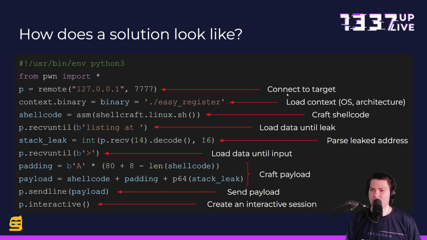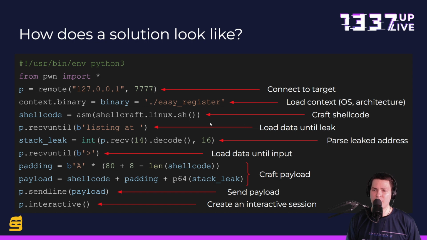So you connect to a target here with pwntools. It basically wraps everything that you need in nice functions that you can reuse. Then you set the context of the binary in a very easy way. If you have the binary on your local machine, it loads the operating system and the architecture from this binary. And shellcode in assembly will be created for Linux here. I think if we load the context, maybe we could even omit the Linux here.